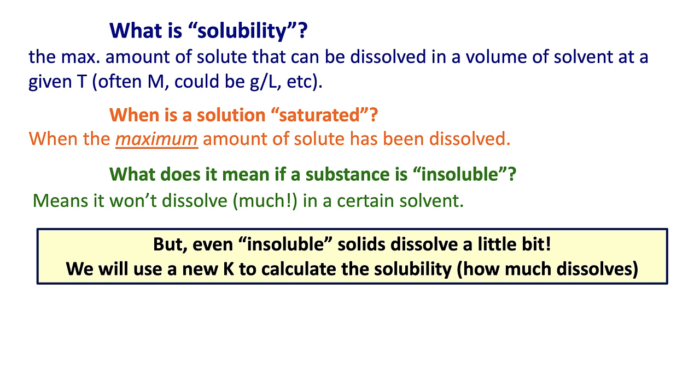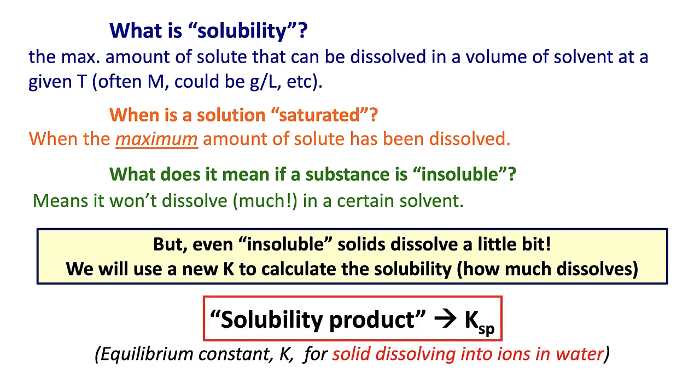how this works in this chapter, and in doing so, we're going to look at a new equilibrium constant, a new capital K, to calculate the solubility. And this is the solubility product, and this is called KSP. And again, just like other Ks that we've looked at, it's just equilibrium applied to a specific reaction. And in this case, that reaction is the salt dissociating into solution, and the equilibrium that describes it is KSP.